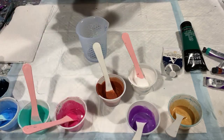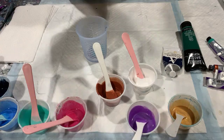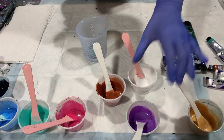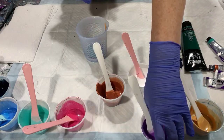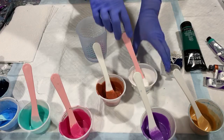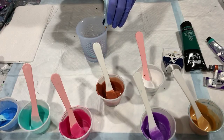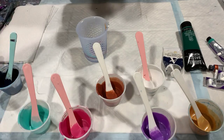The Mont Marte Metallics. They came in a set. Let's see. I think a set of seven. The only one that I did not use is the bronze. So there were seven in that little set that I bought. They're very creamy. Add a little more white here. And this is this color blue that I had mixed up. It's very dark. I just didn't want to use black, so I thought, oh, a dark blue would be pretty in there.